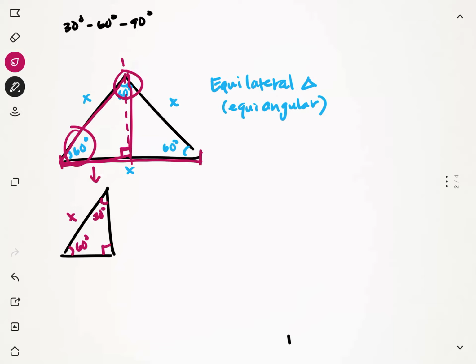We know that our hypotenuse is x, right? The length of that side didn't change. But what did change was this bottom part, right? So we said we cut it in half. So this is going to be half of x, or x divided by 2. Now let's try to find the other side. So we could label it C, or we could label it Y.